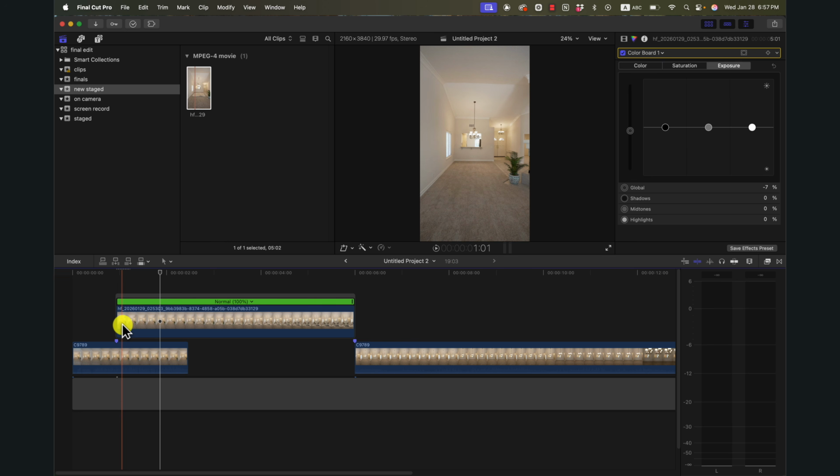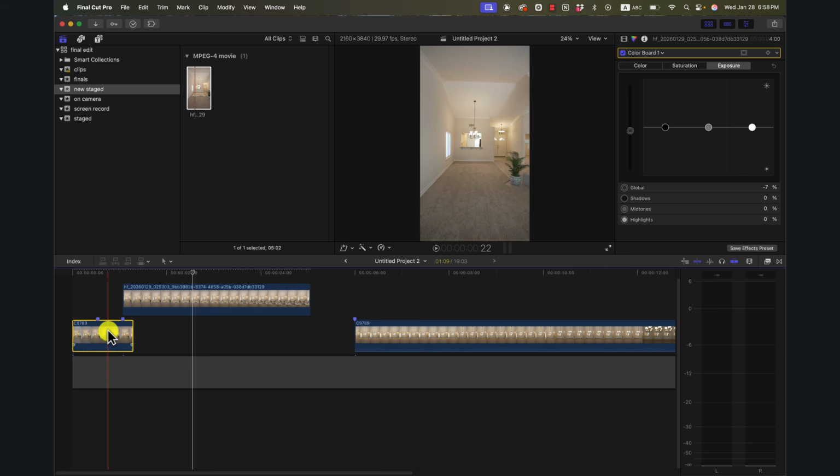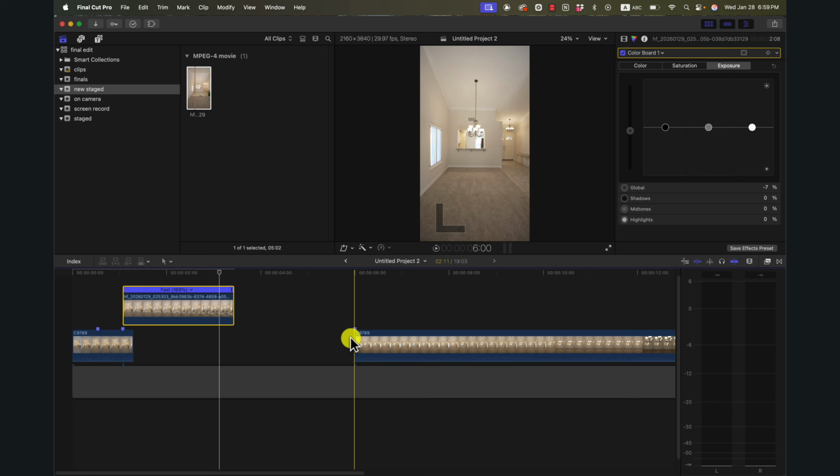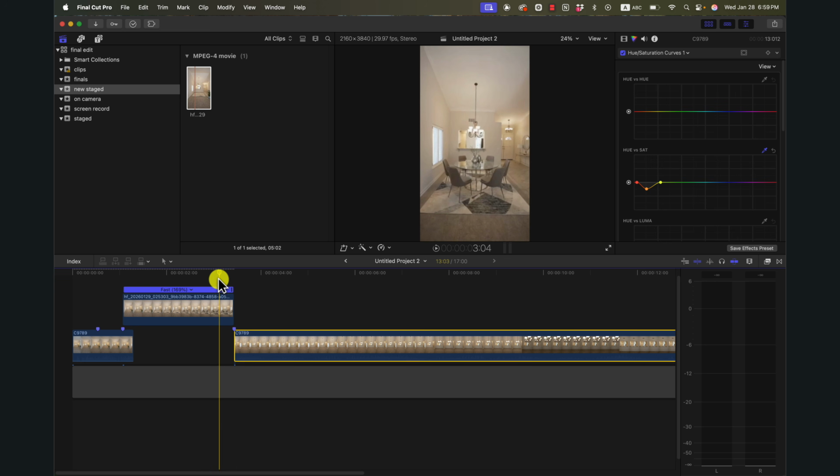Cool. Actually, I think I'm going to remove some of this shot. So I'm going to go right here, right before that, and get rid of this, just kind of speeding this up a little bit to make it flow a little bit quicker. And so then we have this where it drops out.